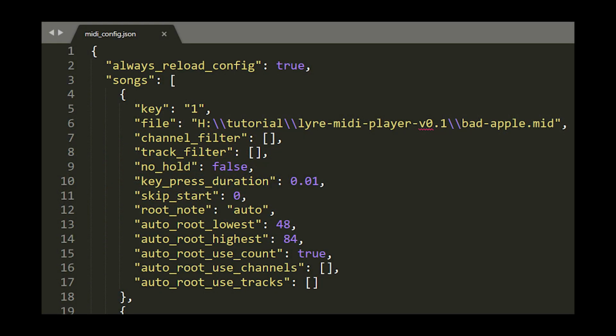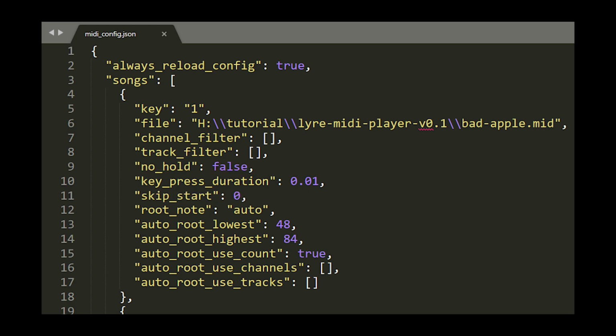So the next config, this one called Keypress Duration, is basically just when you have no hold set to false. This will be how long the key taps actually are. As you can see, this value can be pretty small. The default I set is actually 0.01 seconds. I don't think you would actually ever need to change this value, but just in case you have some crazy super fast paced song or you have consistent issues, you can either decrease or increase this value.